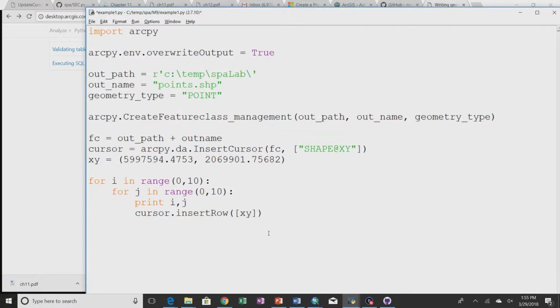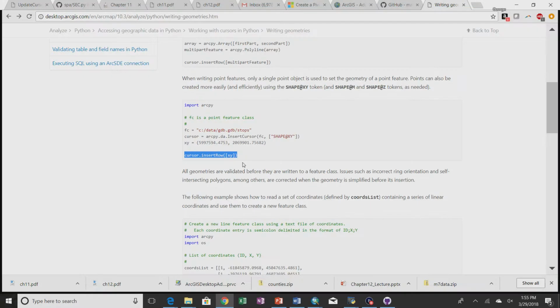Instead of xy, it's going to be i, comma, j. Actually, let's do, okay, so if you look at this syntax, what's xy here? It is essentially, it's exactly a tuple. Yep, it's a tuple. So we have to feed it in as a tuple.